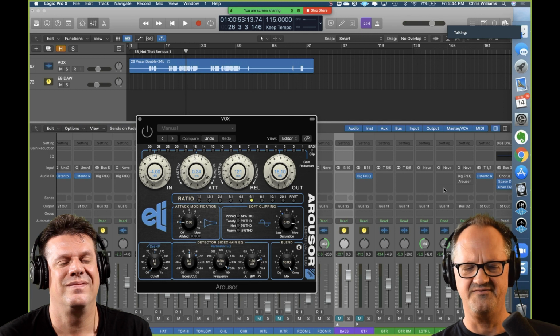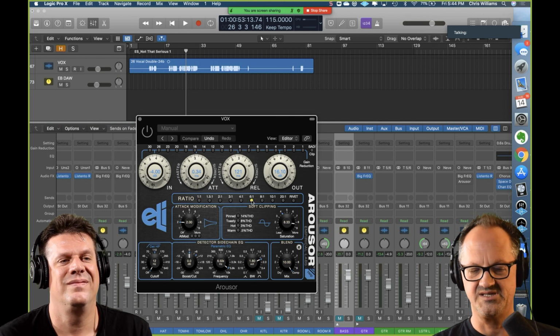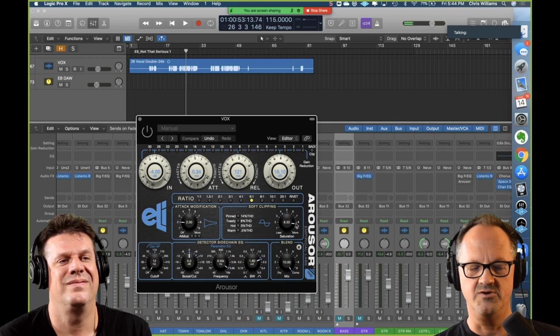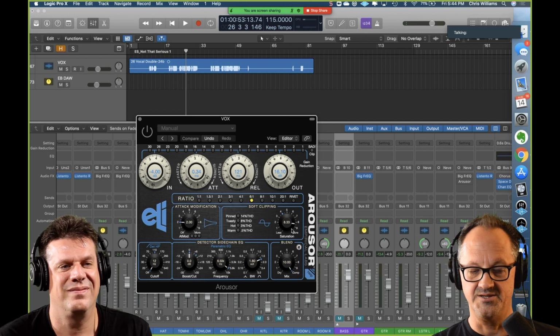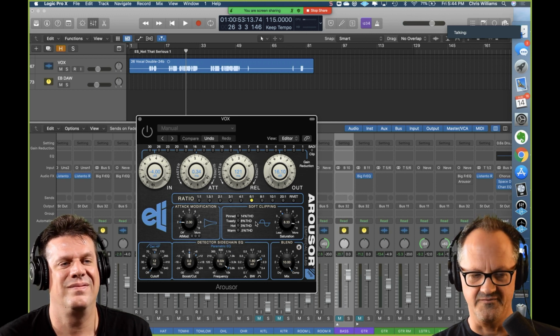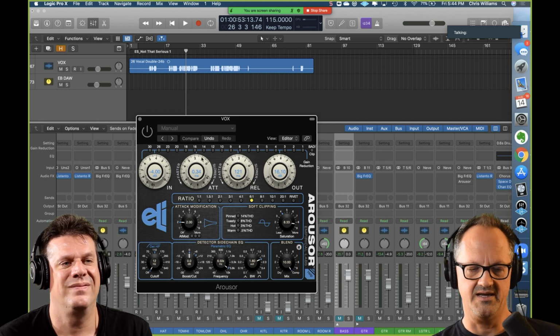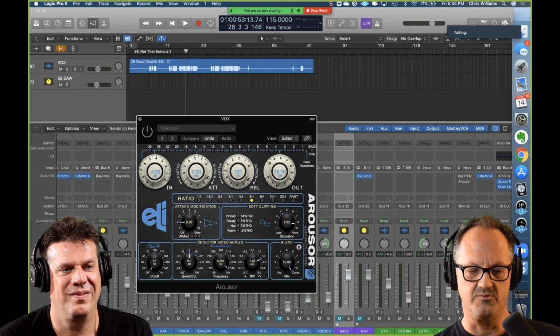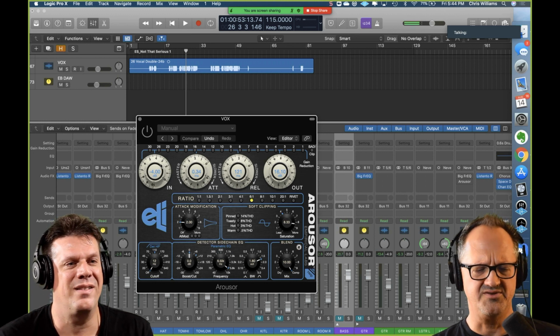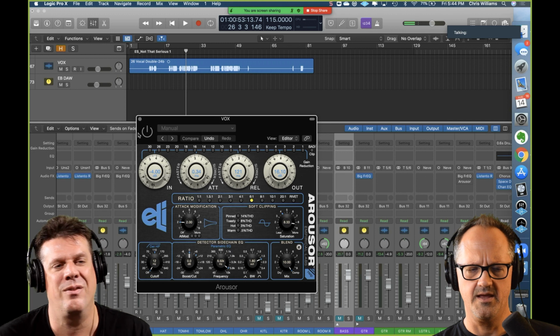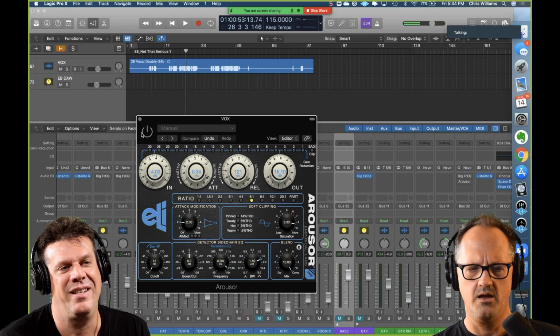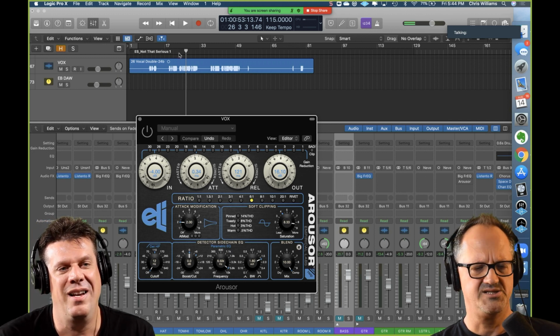So, pretty tough, dense mix. We went with a 6-to-1 ratio, and we really leveraged the saturation on this plug because it's super fine for vocals. We had a reasonably clampy attack and a pretty quick release. Oh yeah, you can't go wrong with this plugin on vocals or the hardware Distressors. This is a beautiful plugin.